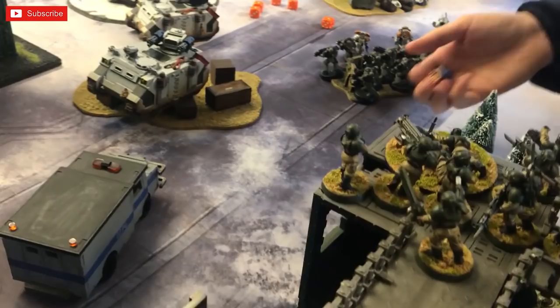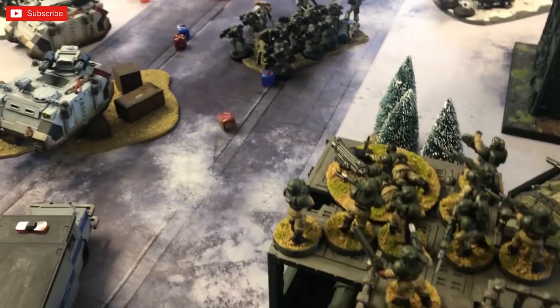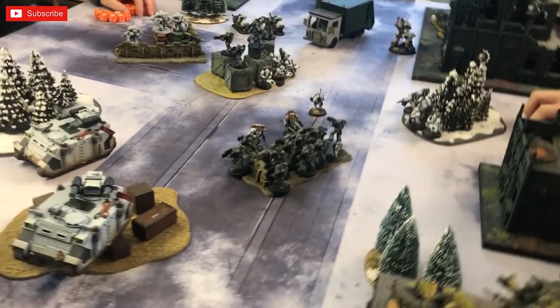I think it's within 12. Just check, make sure I don't want to cheat. Storm bolter not in 12, so he's got two shots. Yeah, two hits. And he's going to need threes to wound. One wound, Grange, on a 4 plus. Yeah, he's saved. Not bad. Mills is chewing up some infantry here. He's still got his heavies left to go.